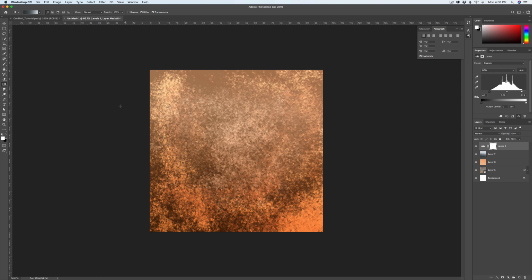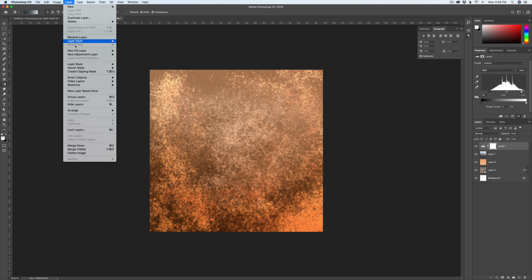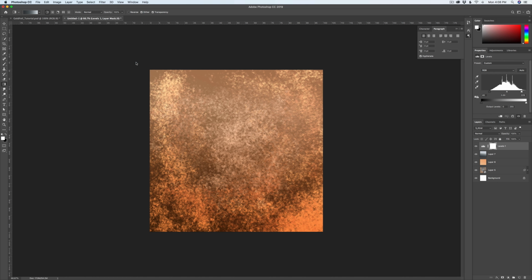All right, let's add some more contrast with a curves adjustment. So if you go to layer and then new adjustment layer and then curves, hit OK. I'm going to start by drawing just a moderate S curve, so just pull that up a bit, click and drag and pull the darks down a bit, and then I'm going to crush the blacks a bit. It almost has that rusted, almost galvanized feel, I guess.